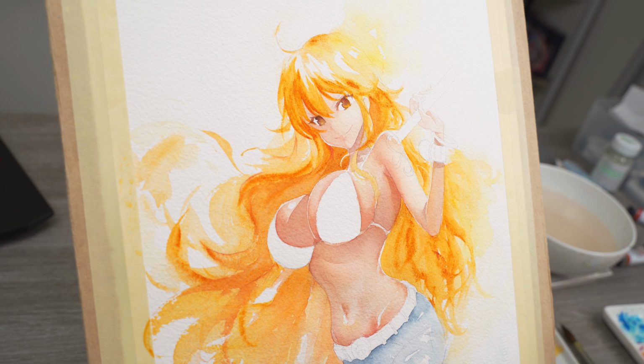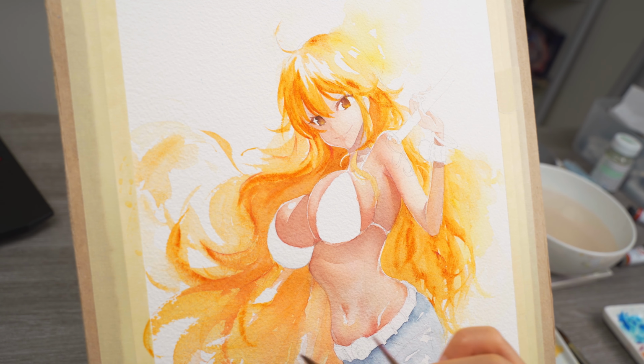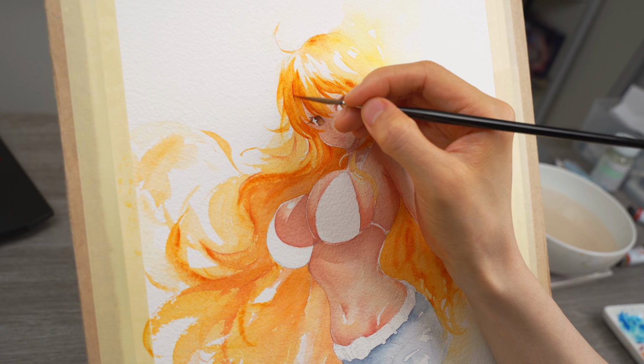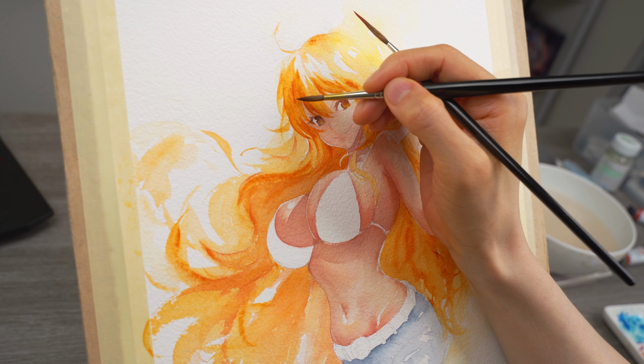You see, I'm also holding another brush, which is slightly larger. This brush only has plain water and is used to dilute the edges of the strokes created by the rigger brush, so it's less rigid and more natural looking. So just keep doing this all over her hair until you're satisfied with the overall look.